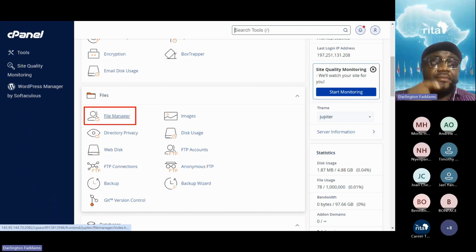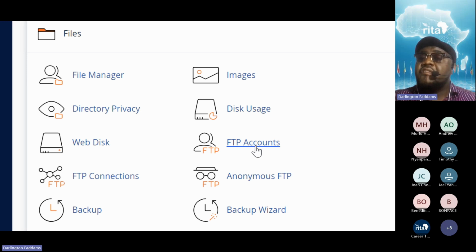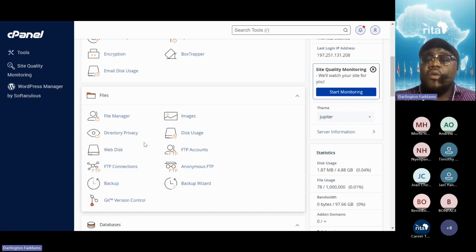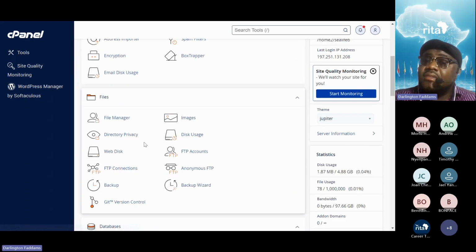All right, File Manager. Now, this File Manager is the tool that allows you to manage your files. You can create an FTP account for anyone who is not the manager of this website. Now, this cPanel account, only the website administrator should have this. The account here is not for employees or staff members. The account here is for the tech person who will be managing the website. And if you have a client, your client may not ask for this because they can't manage this. So you manage this for your clients.